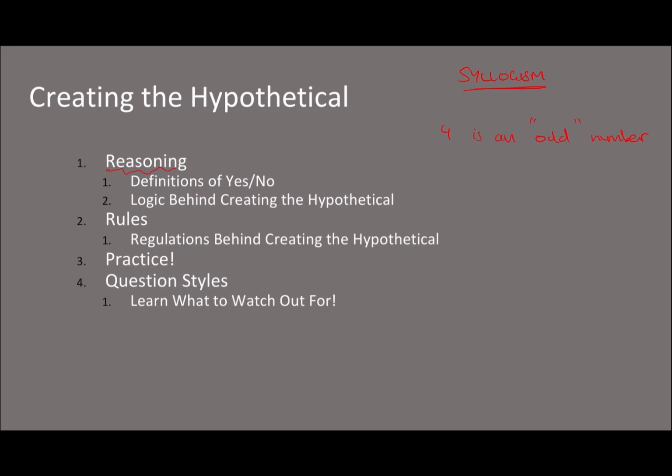But let's say you knew that an opposing statement, so 4 is an even number. So obviously numbers can only be even or odd, right? So let's say instead you were told that 4 is an even number. Well, remember what I said. Something can't be both odd and even at the same time. So because this statement is true, the opposite is true, our original statement must be false. So now I can confidently conclude that this is false.